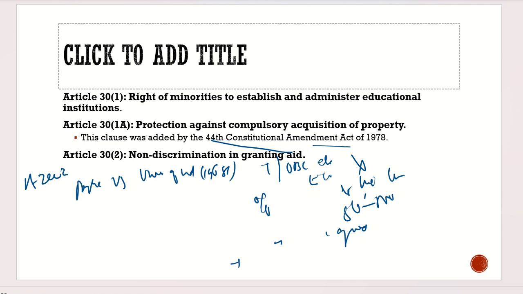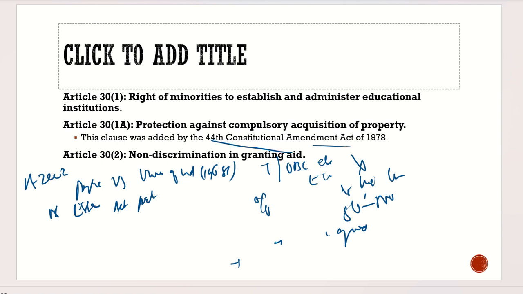In this judgment, the Supreme Court said that it is not a minority institute. Why is it not a minority institute? Because this Aligarh Muslim University was established by the Aligarh Muslim University Act of 1920, by an Act of Parliament. If anything is established by an Act of Parliament, at that time the British government, then it was for everyone. The government is not for a particular section of society, it is for everyone. So how is it a Muslim minority institute?